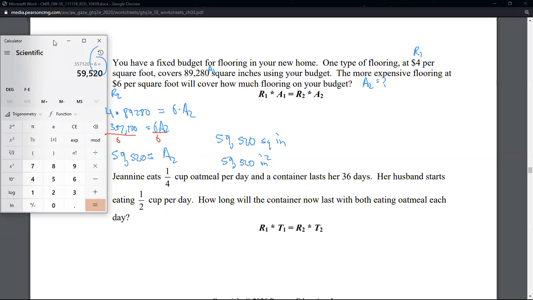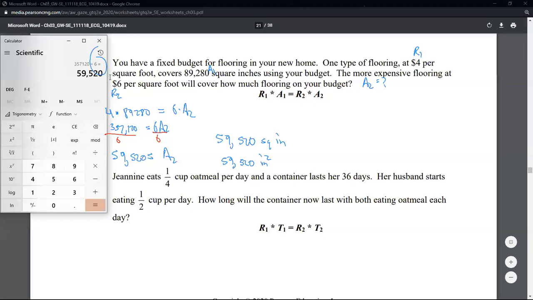So, January and a little bit of change into February. Janine buys a box of cereal. She eats oatmeal. Oatmeal cereal, same thing, right? And she's eating 1/4 cup of oatmeal per day, not a lot, and it ends up lasting her 36 days. All right, so box 1 of oatmeal finishes. Janine or her husband goes to the store, maybe together, maybe separate, doesn't matter, and buys more oatmeal. But the husband goes, I'm going to get on this oatmeal train. So it's not just Janine eating oatmeal, it's Janine and the husband eating the oatmeal.